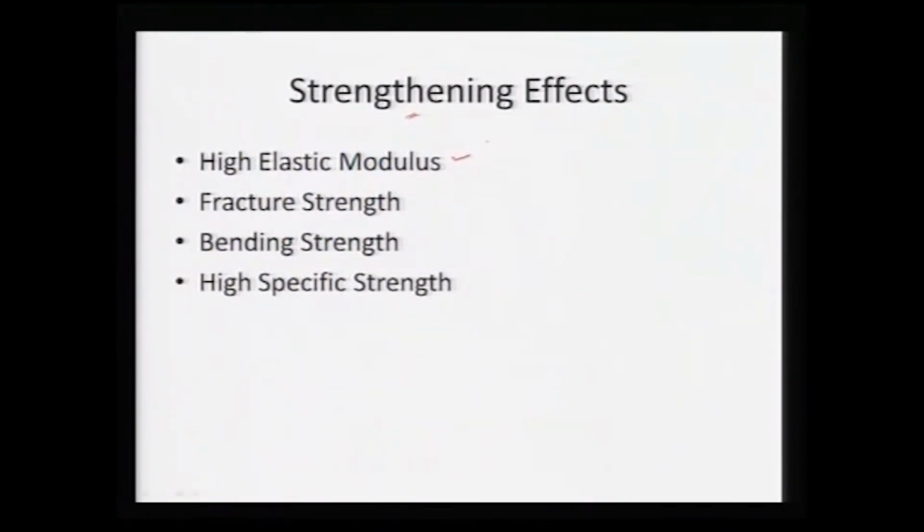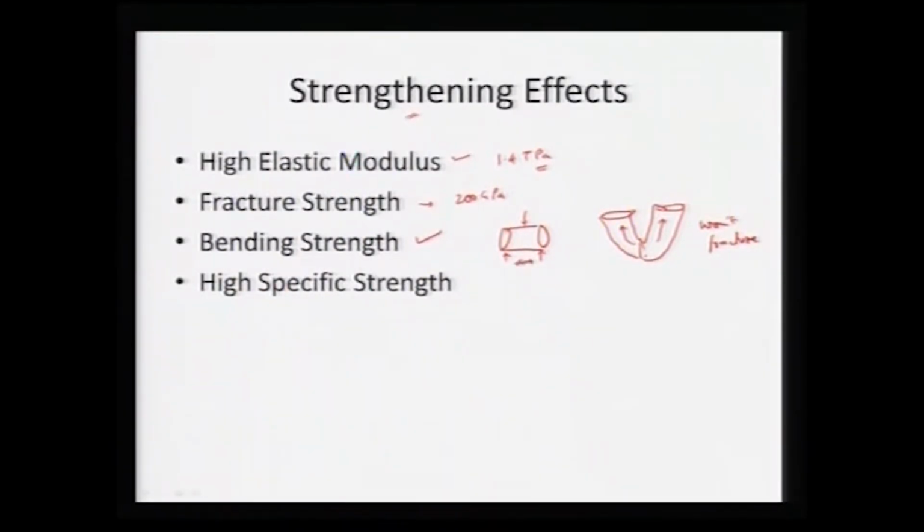I can utilize the higher elastic modulus of carbon nanotube, that is of the order of 1.4 terapascals, which is very high. Fracture strength can be as high as 200 gigapascals. Also very good bending strength, but the advantage is that carbon nanotubes can bend completely. So, if I have a carbon nanotube and I apply certain stress or load to it, it will basically bend completely without breaking. That is the advantage of it because of its high strength. At the same time, it will not fracture, so it can absorb very high energy in terms of bending.